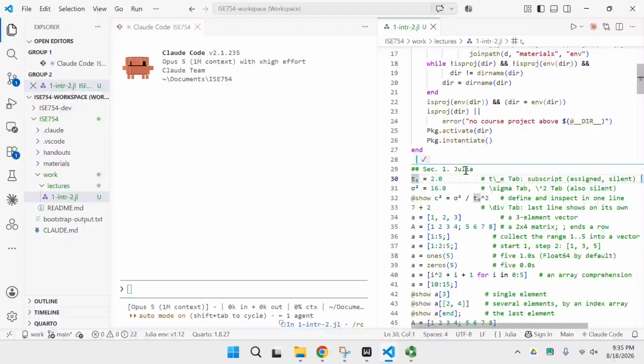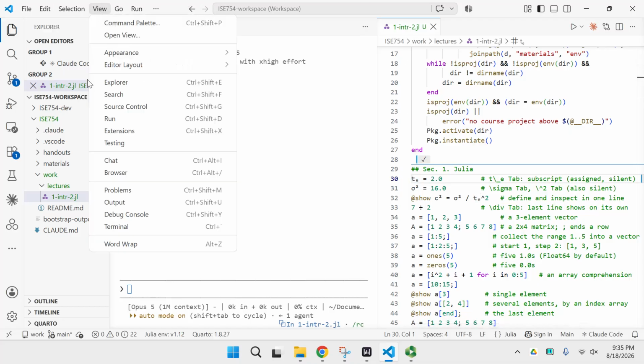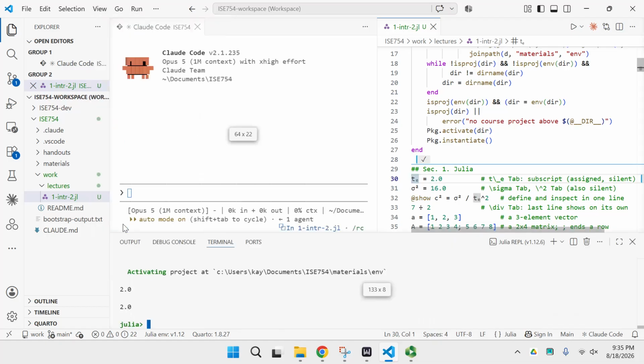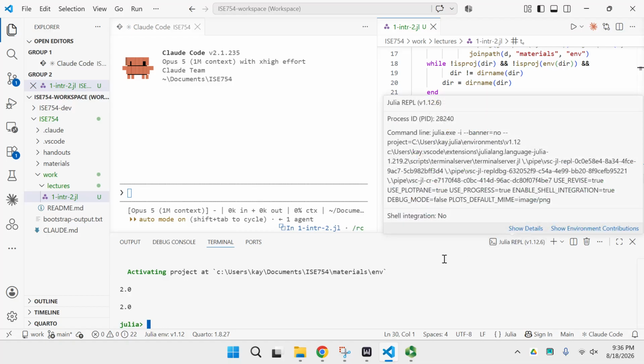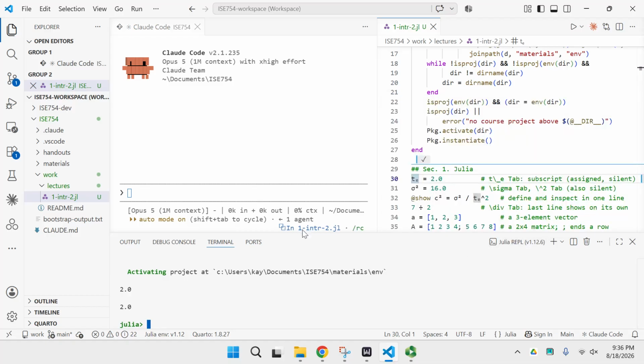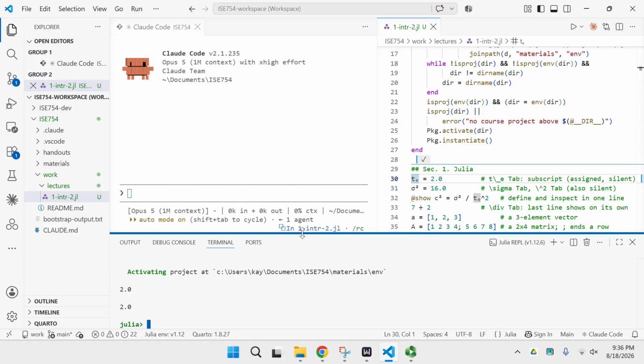So if I want to be able to execute a single line of results, I can do Control Enter. If we do that, where are the results? Nothing is really showing up as output. What I want to do is be able to actually see the terminal. So under View, going here to the bottom, Terminal, you can see that what opens here at the bottom is a terminal, and this is called the Julia REPL. And that is basically where you can see the output of executing the results of the script.